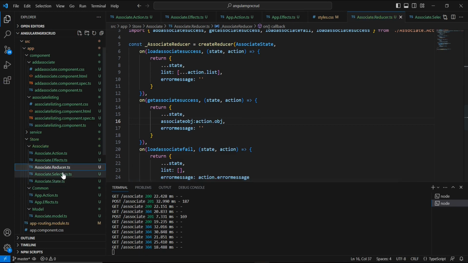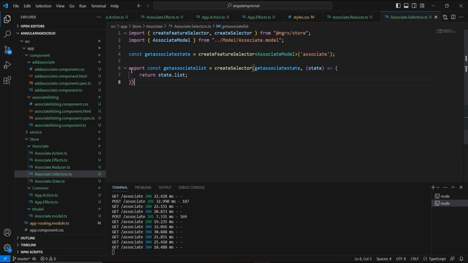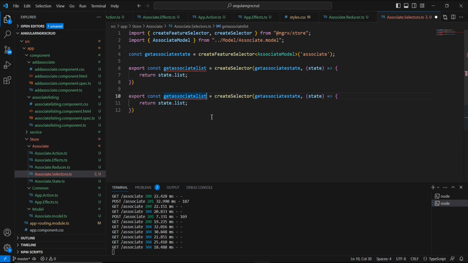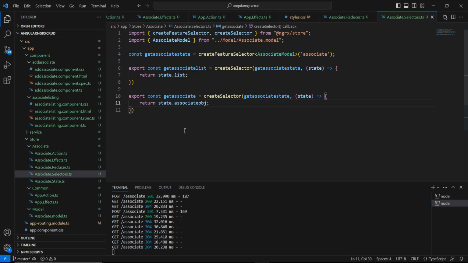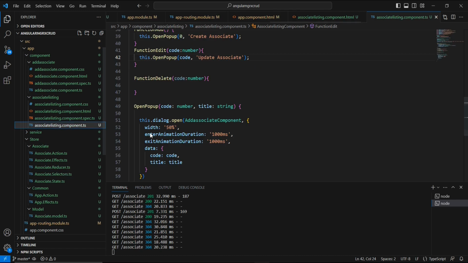And also on our selector side, let me create one more selector, get associate, that is enough, and it is returning the entire associate information.